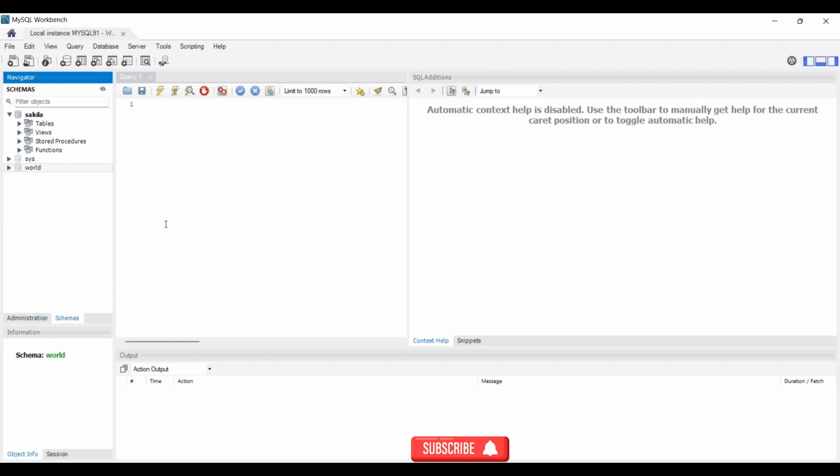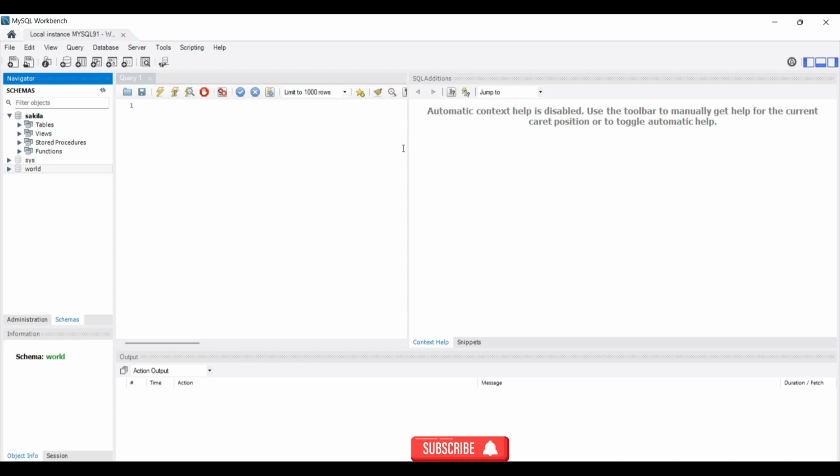So download the MySQL community server, download the MySQL Workbench. We need the MySQL community server first, and you have to know that this server is where your data is being stored. That's why we downloaded the MySQL community server. That is where your data is stored. It processes and executes the SQL commands. It also manages your data storage and handles connection to your database. That was why we have to download MySQL community server.